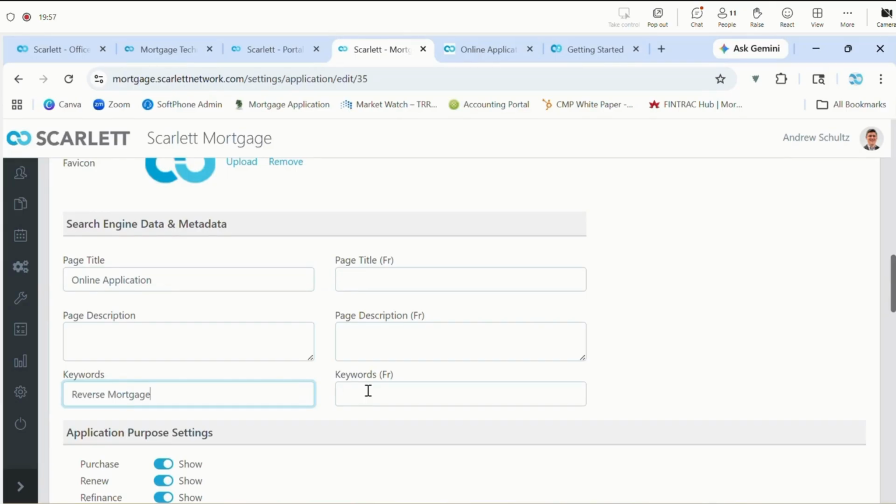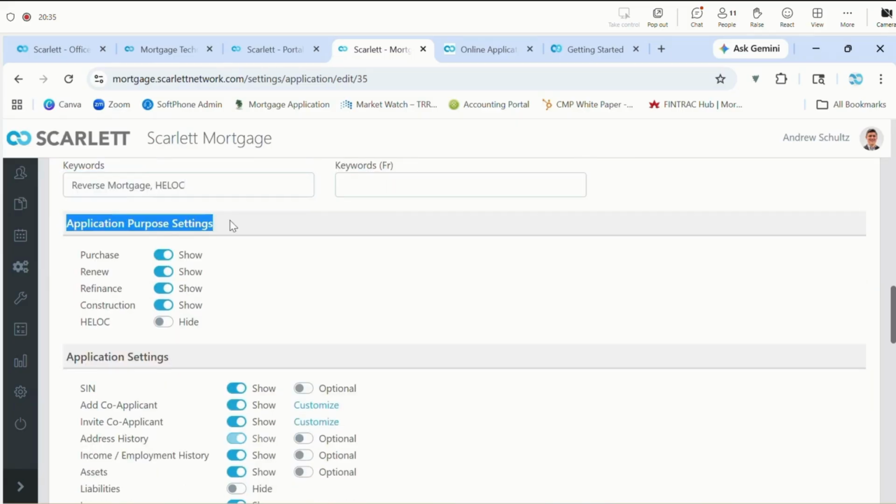If you use keywords like lowest rates, or words like mortgage broker, you have to remember that there will be a lot of other people out there who have used the same keywords. So find something that's unique to your business, unique to the segment of the market that you service. For example, if you specialize in reverse mortgages or maybe HELOCs, you can put in those keywords to make your mortgage application more searchable through search engine optimization. Okay.